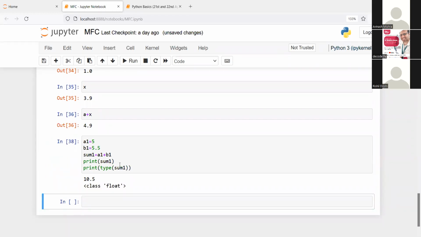Okay, so everyone should get this 10.5 float. So you can see what is happening here: if you are adding a float to an integer, of course the output is float, and it takes the type of that.